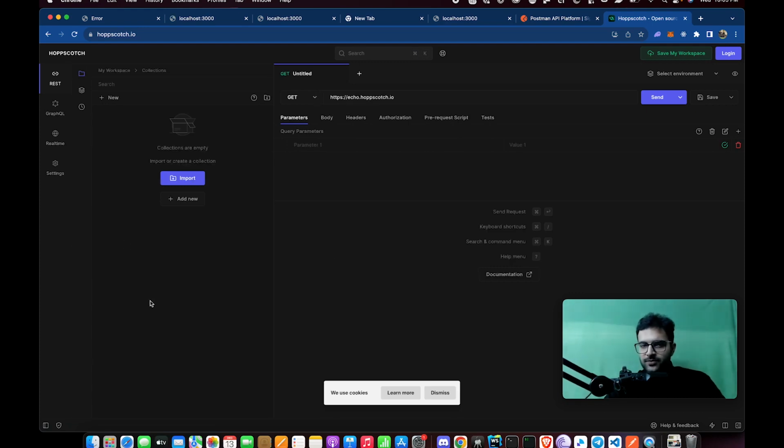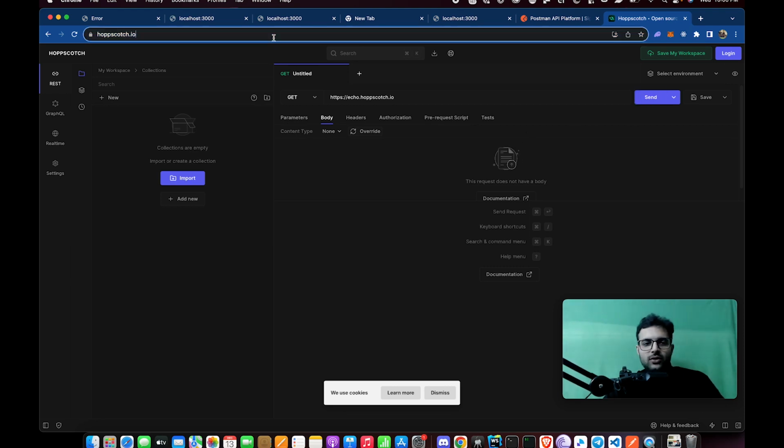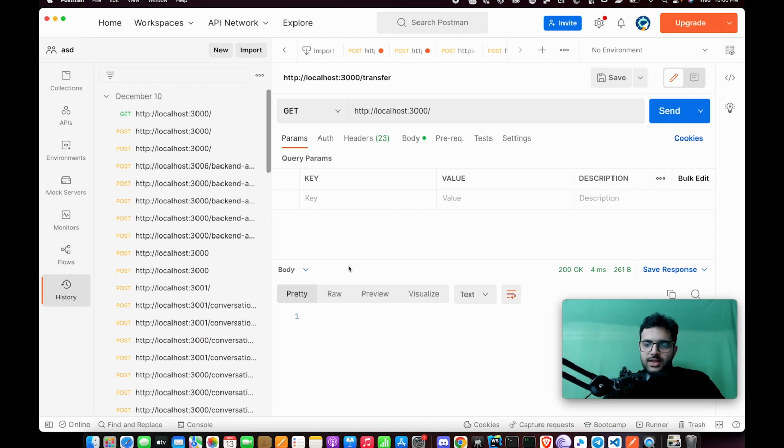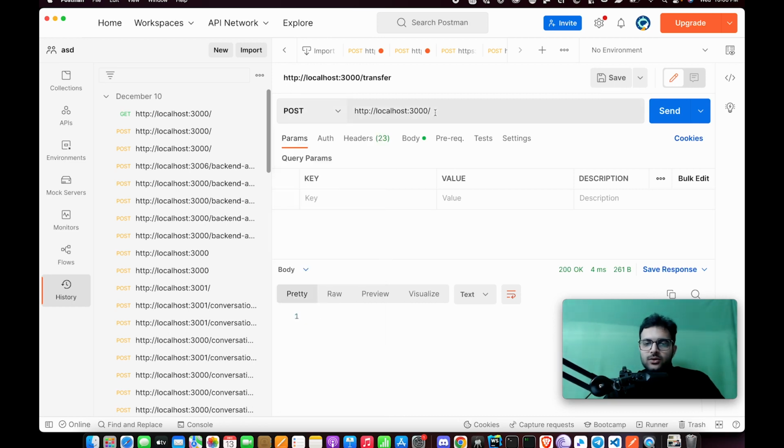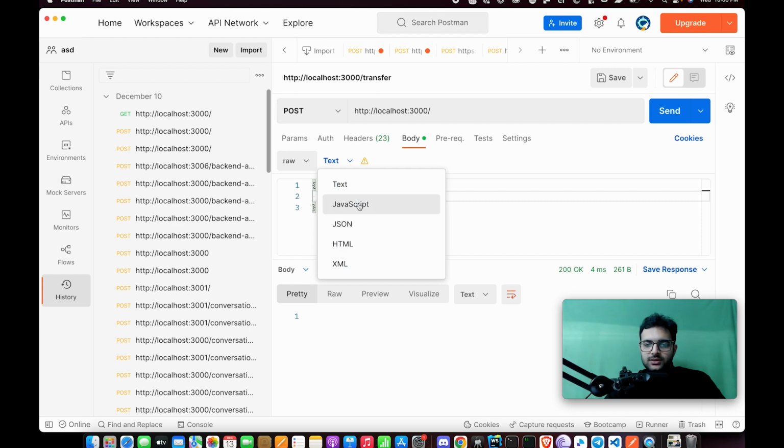Interface looks very similar. What does it say? Put a URL here. Put the request type that you want to send here. Put the body here. Click on send and it will send a request. You don't need to use the browser. So let's use Postman. Let's not use Postwoman for a few reasons. In Postman, I'm going to say sending a post request to localhost:3000 with the body isHealthy true. And let me change this to JSON because I'm sending JSON data here.